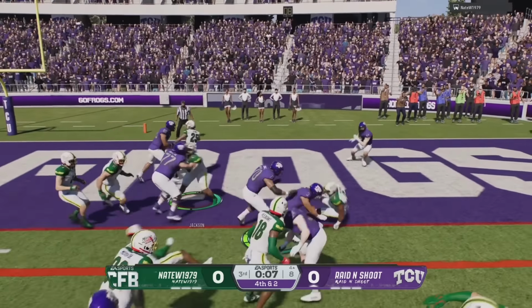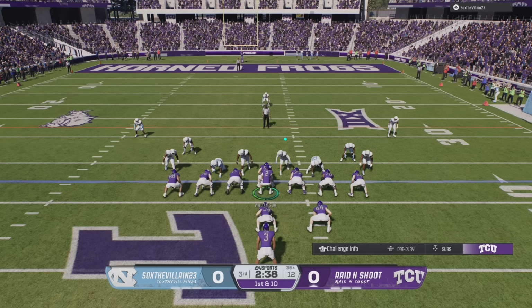Trying to set the tone on the ground in the second half. Makes that. There we go. Now we've got someone who runs to double mug as run defense. I'm still going to run ISO because there's no second level defenders in the box, and all of my linemen are going to pick up their blocks.